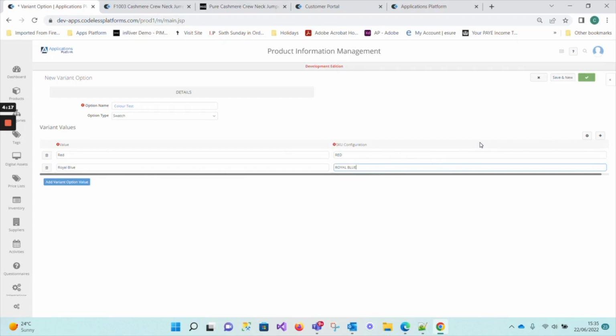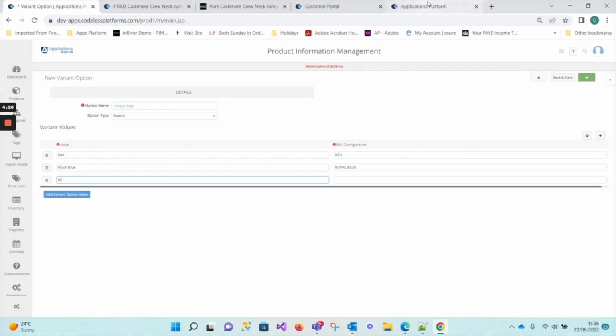Then we might want to add just another option, just to show how we're going to use this in the system. So black. It could be a code, could be BL, could be whatever, ACK. So that's the first thing.